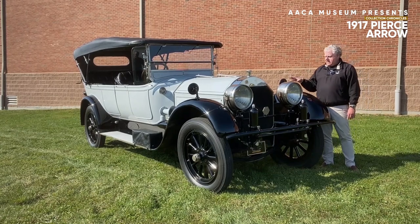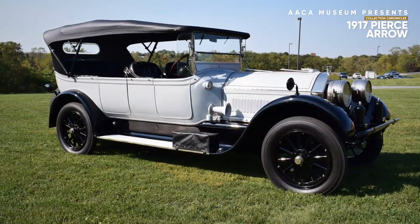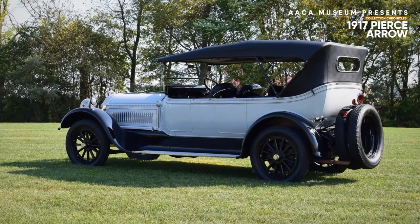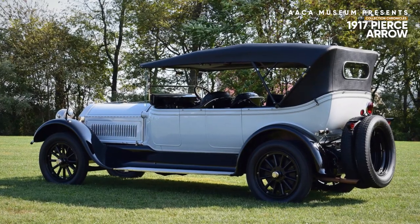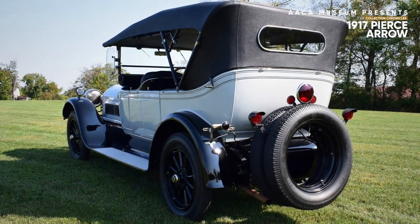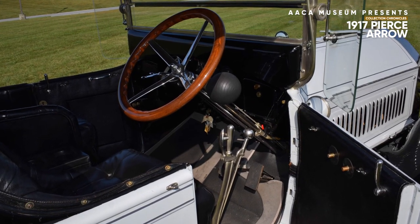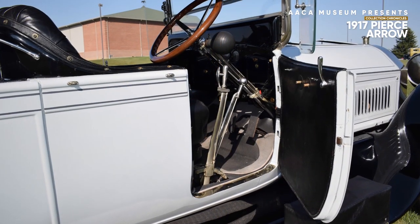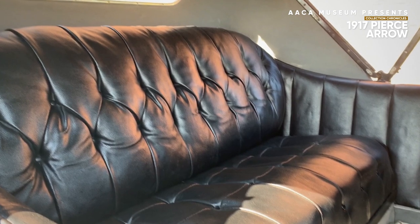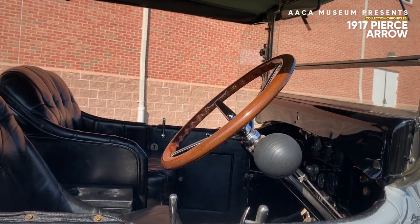If you take a close look at this car, you'll see mirrors on the front fenders and some additional lighting to the rear of the car. These were not standard on the automobile at that time, but the owner of this car, prior to donating it to the museum, used it for touring — meaning long-distance 1,000-mile tours in vintage automobiles. Pierce Arrow Model 66s are known for their desirability as tour vehicles because they are a large-horsepower car relative to their size, amazingly good performers considering the weight, with a lot of low-end torque in addition to that 66 horsepower.